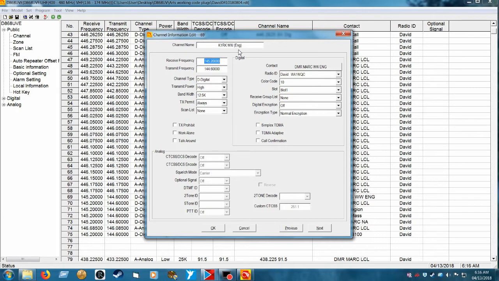I'm using a DMR-MARC template right now, but the same would work with Brandmeister. If it was a Brandmeister hosted repeater, you would still have the name of the repeater right here, and then WW English. So that's the reasoning on the channel name.